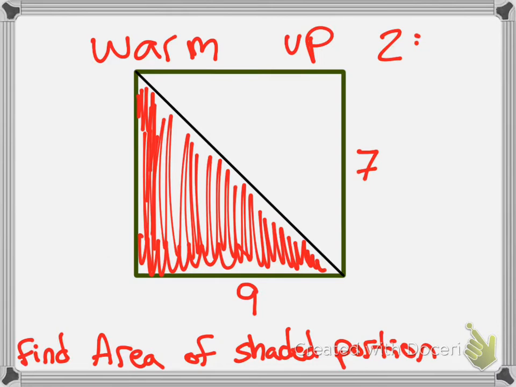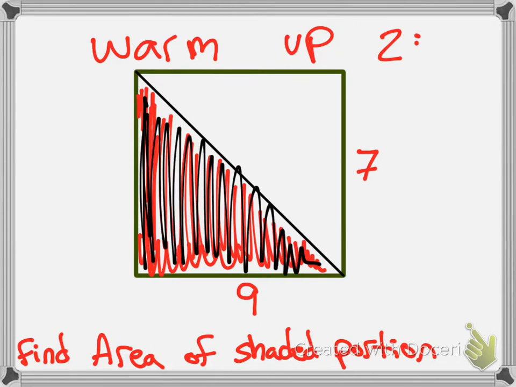Right now, all I've done is cut it in half. So I want you to find the area of the shaded portion. Would anyone like to guess what the area of the shaded portion might be, Rocco? He thinks that it's going to still be 63, even though we're just talking about this portion, and the whole thing was 63. Romario? 31.5. Do people agree? Yeah, exactly.